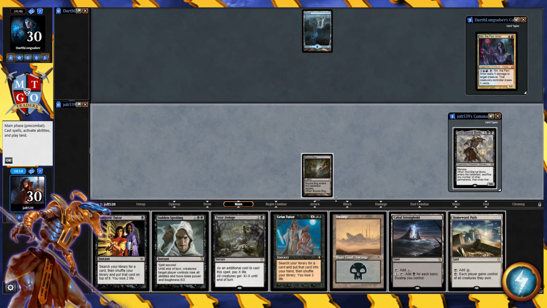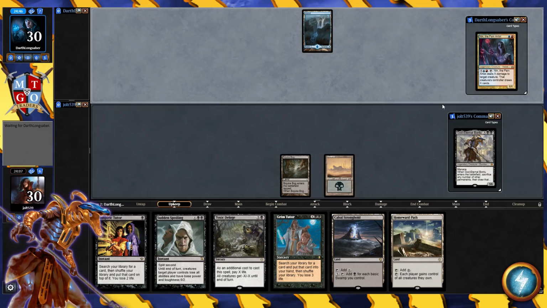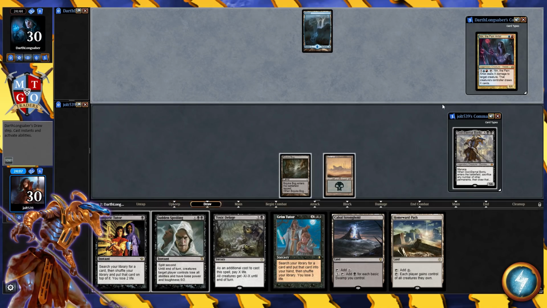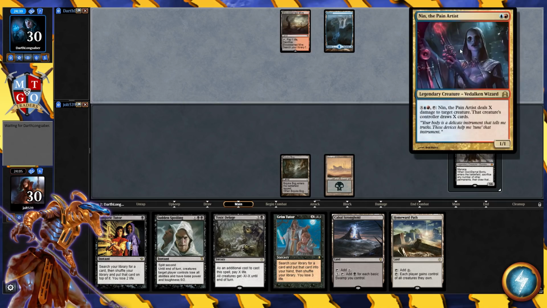If we go Swamp. Do we want to put down Swamp? Yeah, we can just put down Swamp, and then we'll see what we want to grab with Vampiric Tutor. In fact, we'll try to do it during our opponent's turn. So we're playing against Nin, the Pain Artist, which reminds me, I need to update her with some of the new stuff. Pretty cool, pretty fun commander.